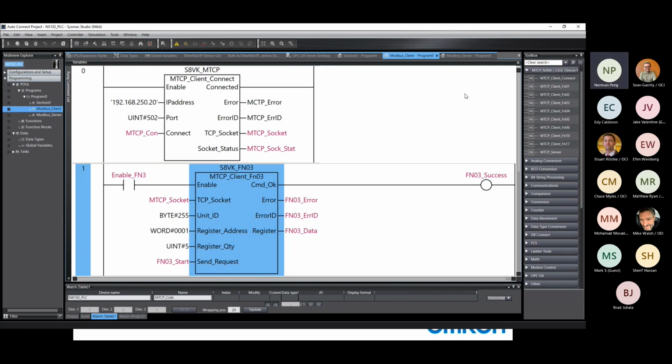Okay, got it. And the second question is: is it possible for the PLC to generate the TXT file? I mean, not generate a TXT file in the PLC. I mean, generate a variable and save this variable to the PC through Modbus or TCP/IP, and save this value in the TXT file.